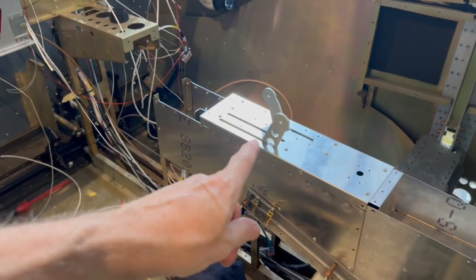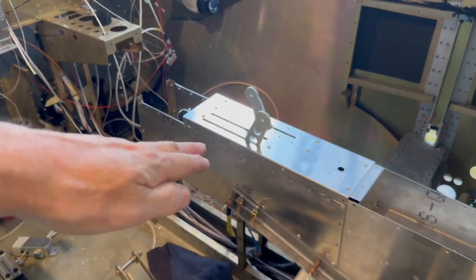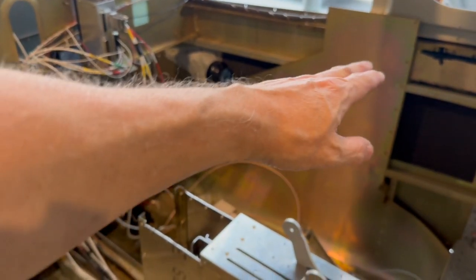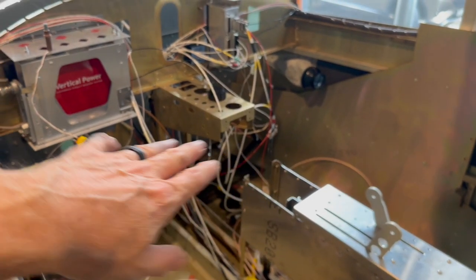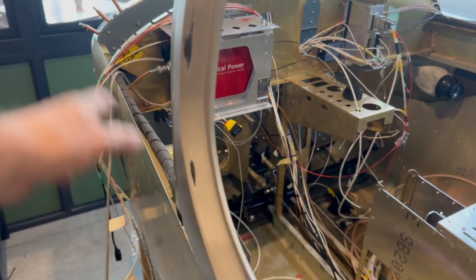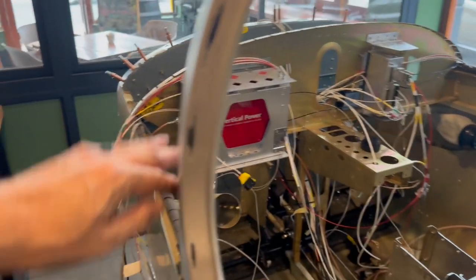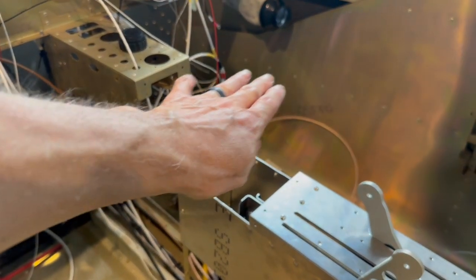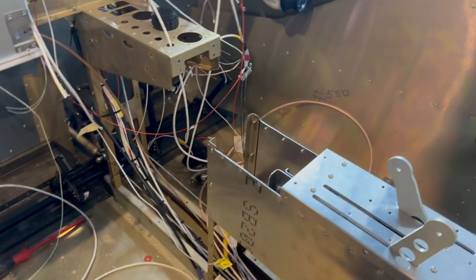Other things, I've just temporarily put all this in here just to get things lined up. I really wanted to have the, I don't know what you'd call it, the mount for the instrument panel and the glare shield sat in there. I was keen to get the brackets on, but it seems I can't really do it because it moves up and down a little bit dependent on where the forward upper fuselage thingy, whatever it's called, goes in there. So sort of one before the other really. The main reason why I wanted that is because I wanted to be able to put the fuel selector in place. I think I'll be able to do that okay. So I'll just leave this here for now, even though it's only temporary.